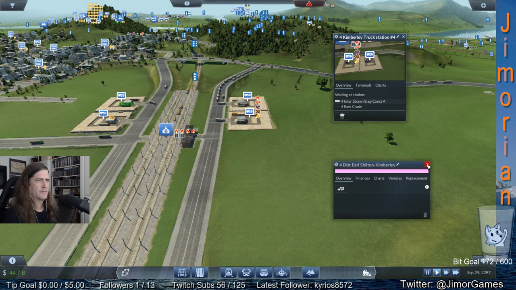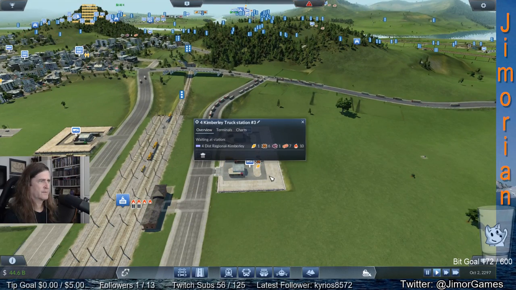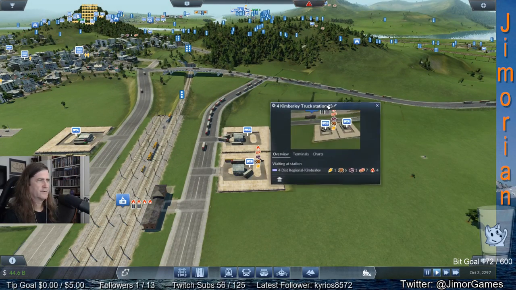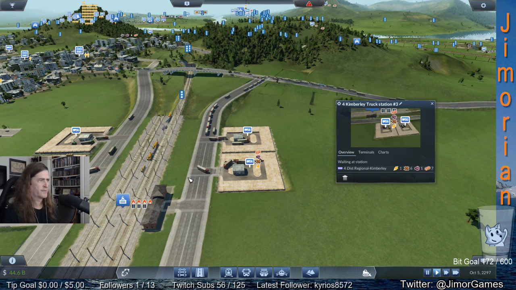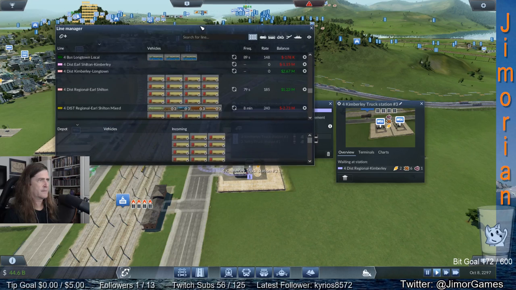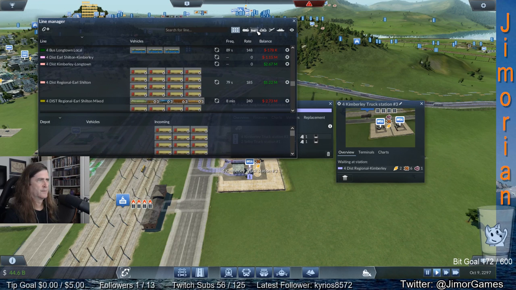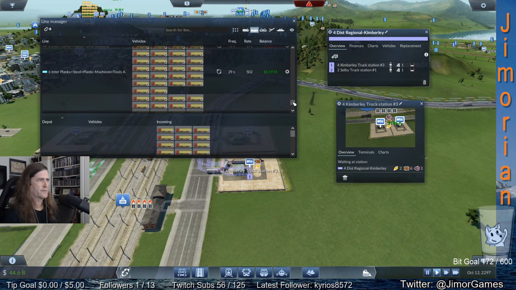Alright, so that's all regional or industry connections. Okay, now this one's the regional one. This is the one that the train is now duplicating. So this can also go away. So do road vehicles. 4 distribution.